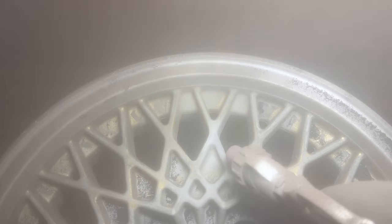And for the wheels where the paint was actually holding on in pretty good shape, sandblasting really worked great. Allowed me to get into all the little crevices and just strip all this paint off so we got a nice fresh surface to lay some new paint down on.